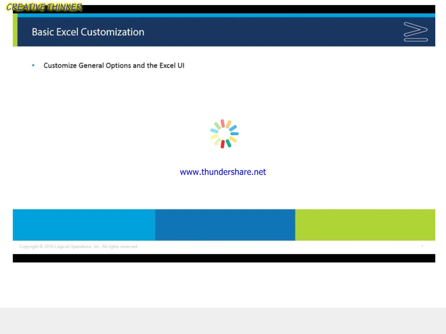In this section, we're going to look at Excel's ability to be customized. Because the user interface is designed to be as accessible as possible and to a very broad audience, some of us may regularly use certain sets of commands that other people barely touch. And so we have access to some customization and are going to take a look at general options.